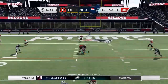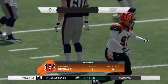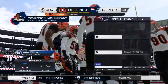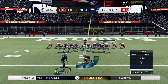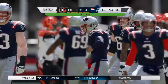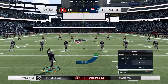And here comes throw number 1 for the backup QB. Making the catch is Sternberger. And here he'll get it down to the 7. A gain of 4 last play. They double that here and get 8. And I don't quite know what's happening here. It's a first down, but the field goal team is out onto the field. From the left hash, a chip shot here. So it's 3 more points, and that widens this thing out even further here in the 4th.